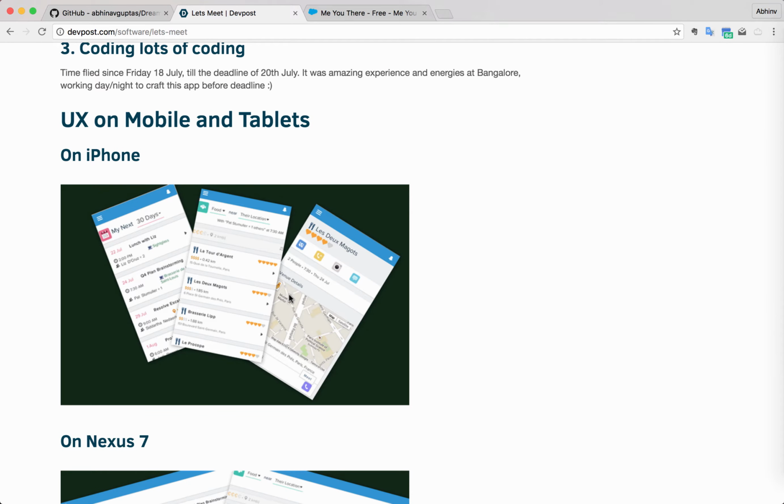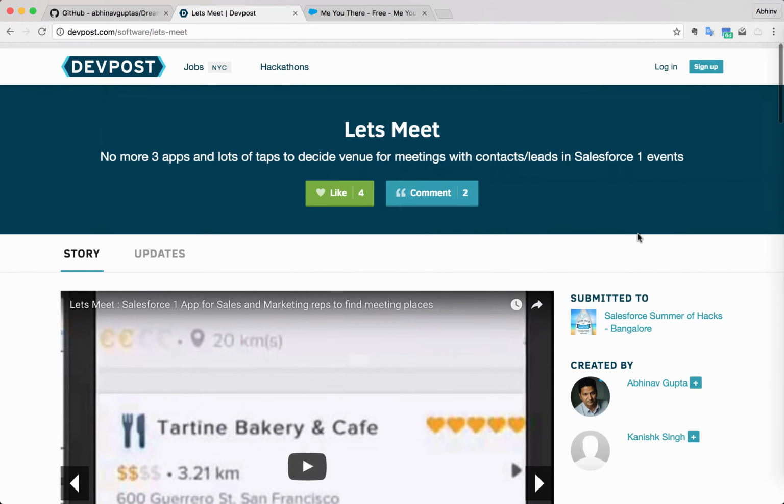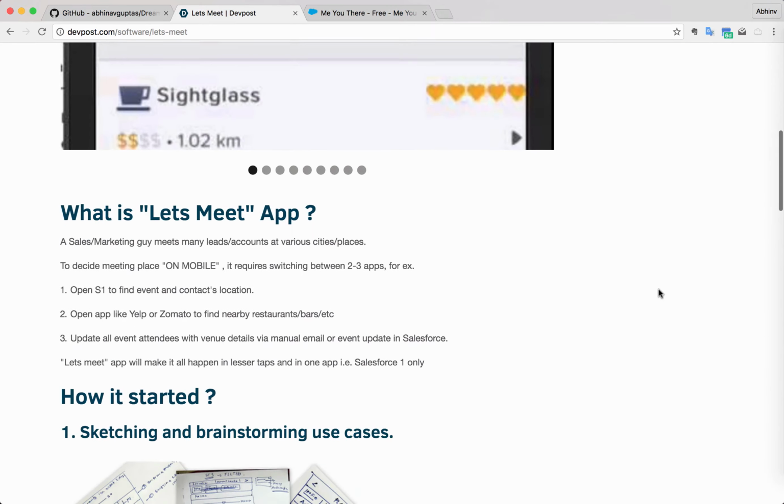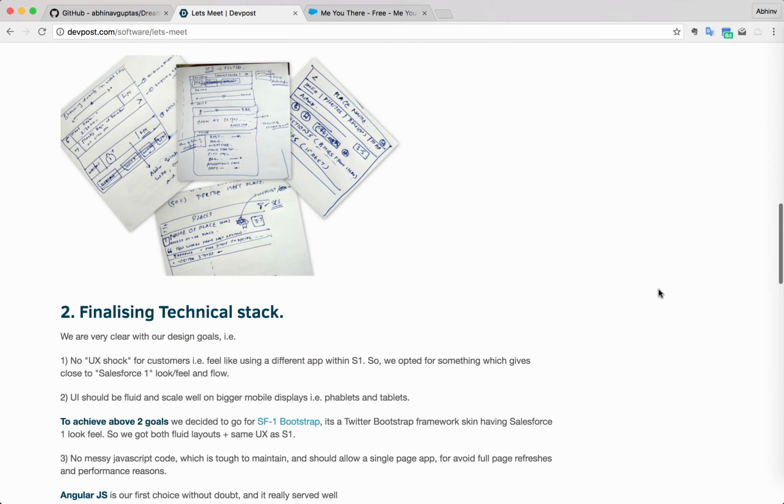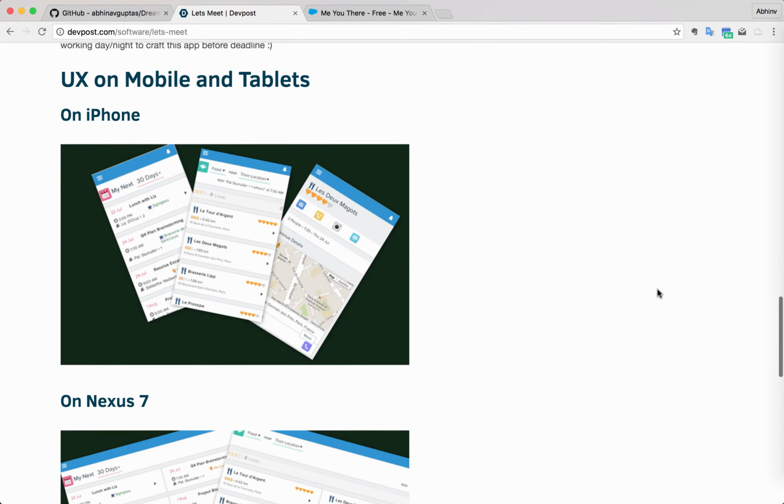Again, as suggested in the previous video, we were in a pressure situation. We were at the hackathon place on Friday night, and the deadline was 20th July. We were working day and night, and we were two developers on this hackathon. So we didn't have the luxury to learn all these Grunt minification and code protection things. Our goal was to develop something demoable with some good looking UI within those two days, so we didn't think about that kind of thing.